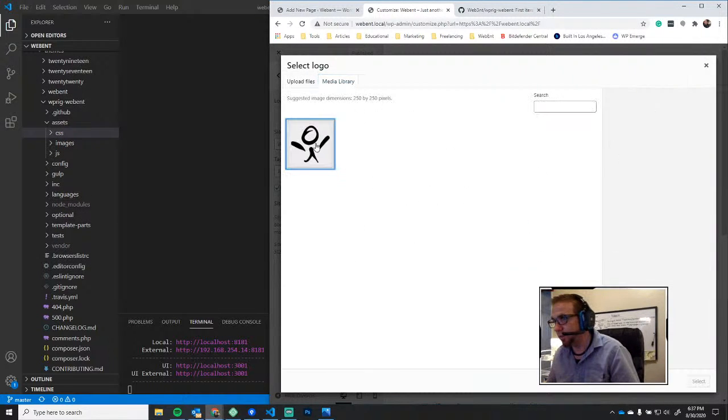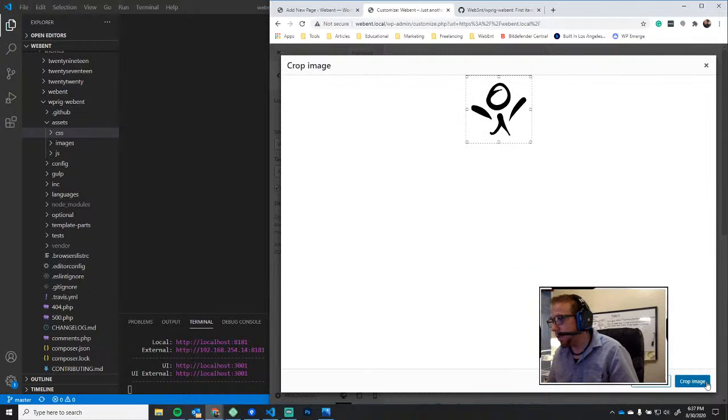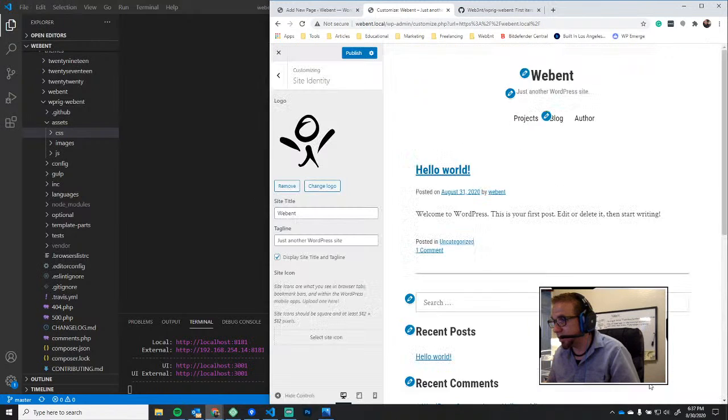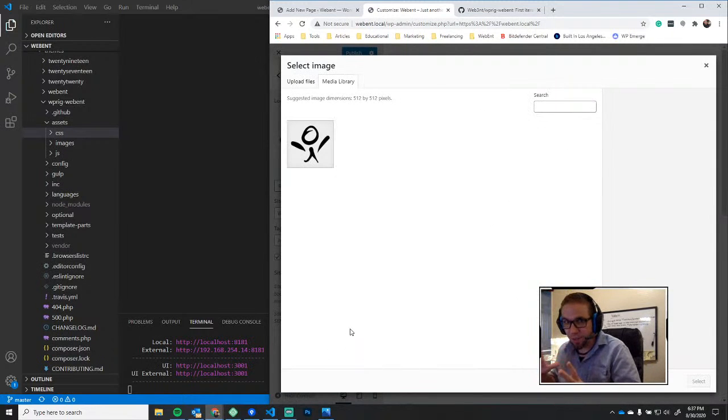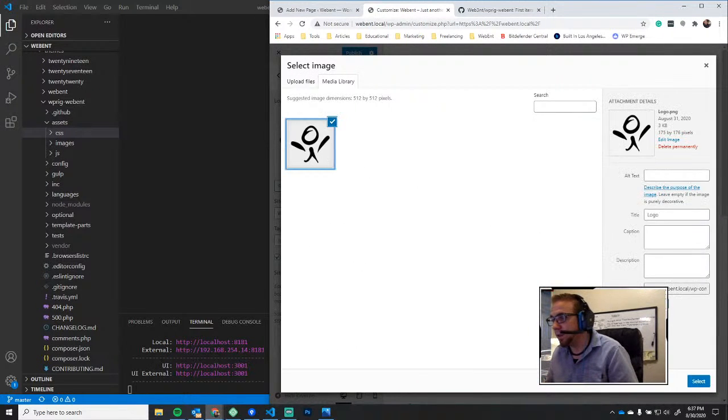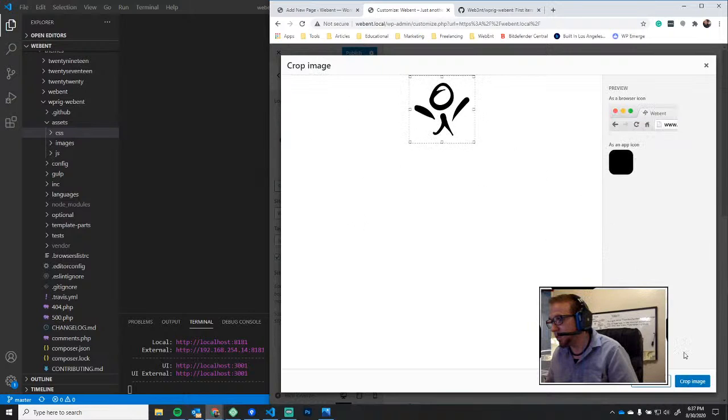So media library, I'm going to select this for the logo, and the crop is being defined by a function. I'm going to skip cropping because I'm not trying to crop it or define a specific dimension for it. And then for the favicon, I'm going to select the same.